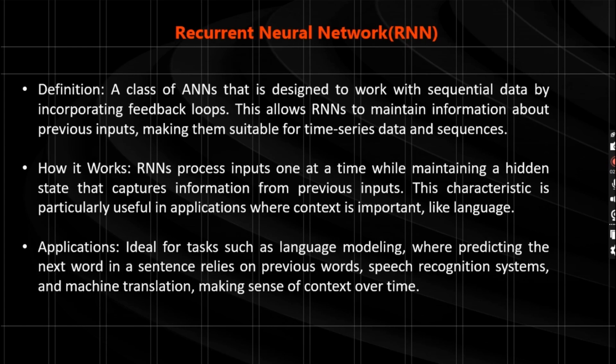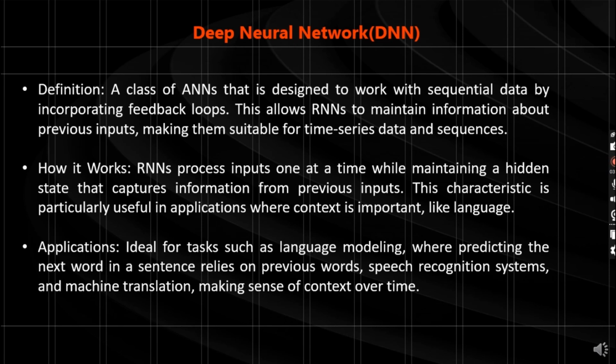Recurrent neural network. RNNs are designed to handle sequential data by incorporating feedback loops that allow information from previous inputs to influence current outputs. This makes them ideal for applications like language modeling, where context from earlier words can affect predictions for subsequent words, as well as for tasks involving time series data like stock prices or weather forecasts. RNNs maintain a memory of previous inputs, making them suitable for tasks that depend on understanding sequences and contextual information, such as speech recognition and image transmission.